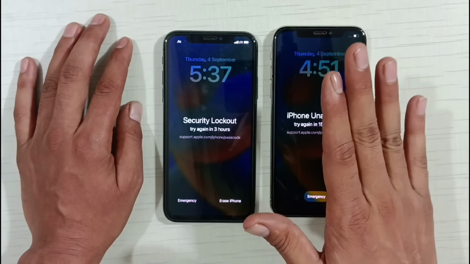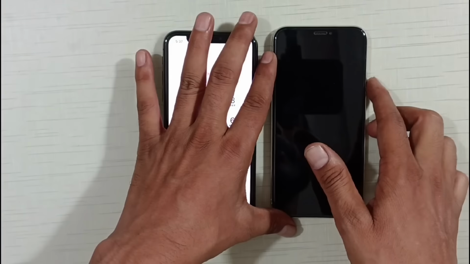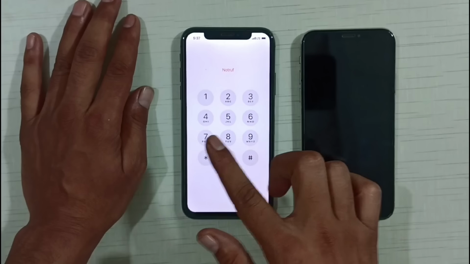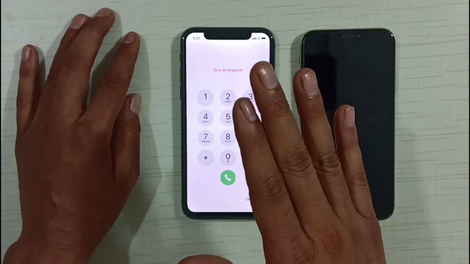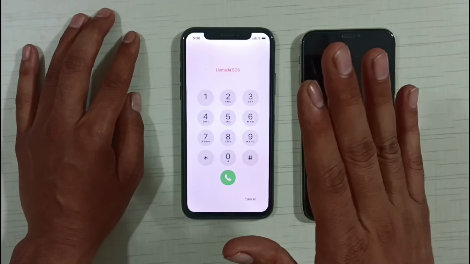What you need to do is click on Emergency on your phone. After clicking on Emergency, the code I am going to tell you is a 100% working code. You just need to dial that code carefully and not miss it.